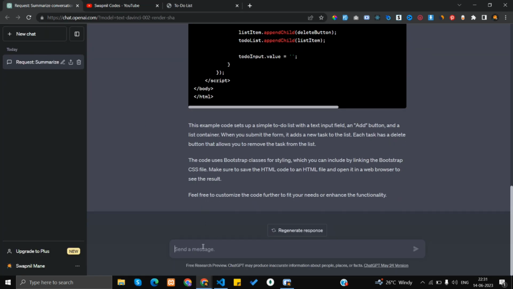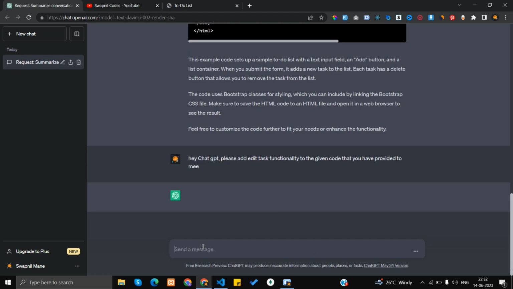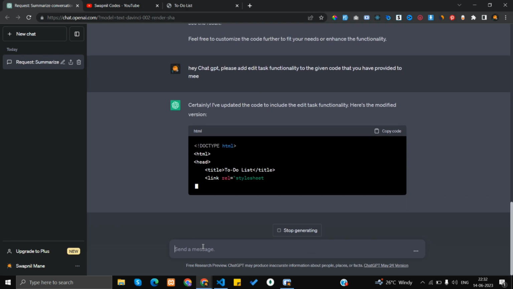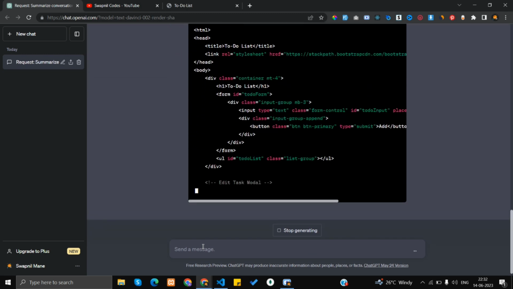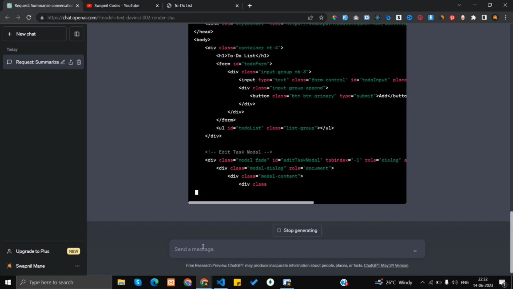Let's send another message. Hey ChatGPT, please add edit task functionality to the given code that you have provided to me. Okay, and let's wait until ChatGPT gives us a response with that edit button.